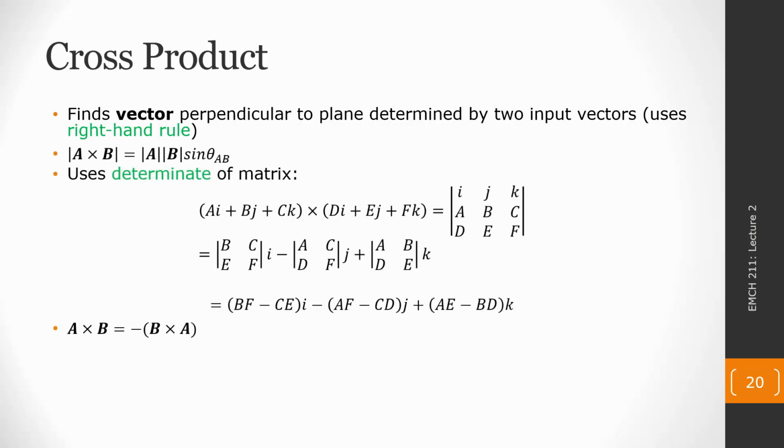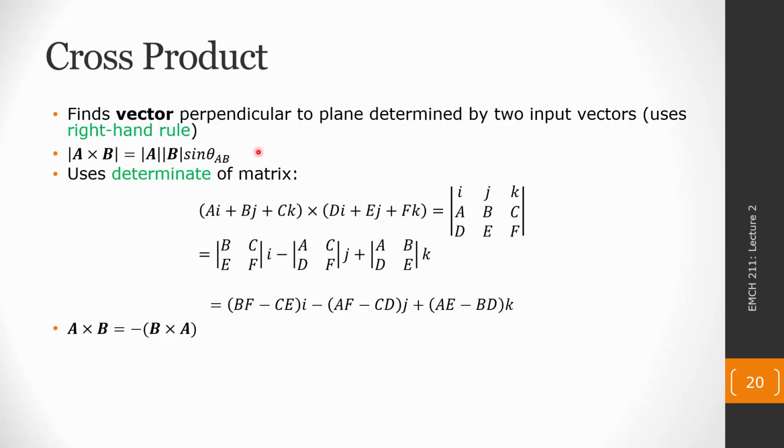All right, so a lot of math on the screen, but let's start at the top. What the cross product does is it takes two vectors as input, and the output is going to be also a vector. So keep in mind the differences between the dot product and the cross product. Dot product takes two vectors in, gives out a scalar. Cross product takes two vectors in and gives us a vector.